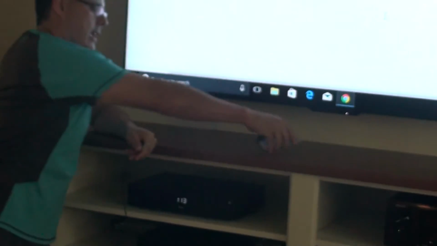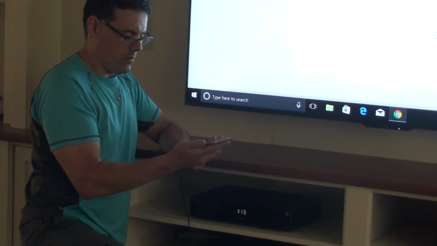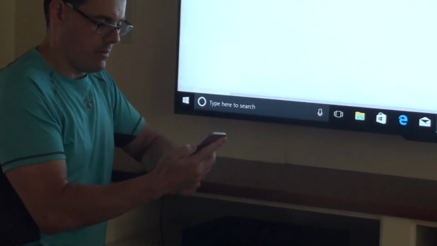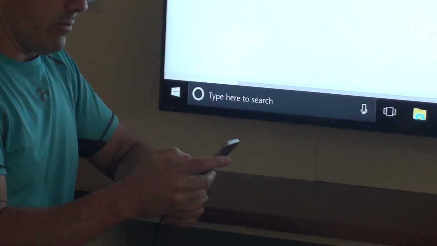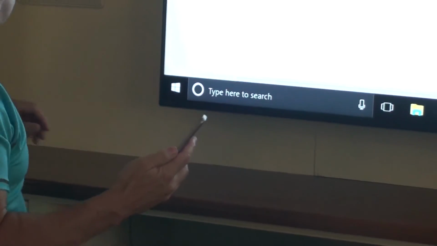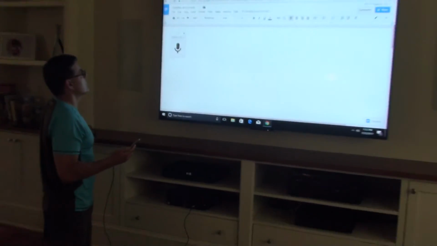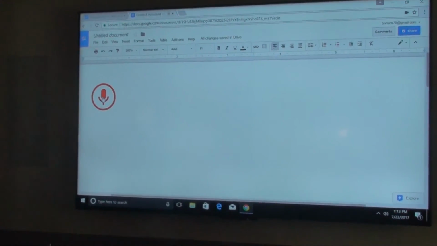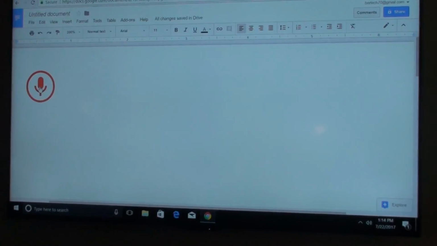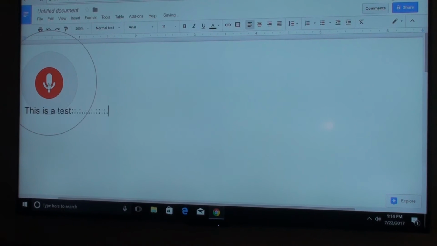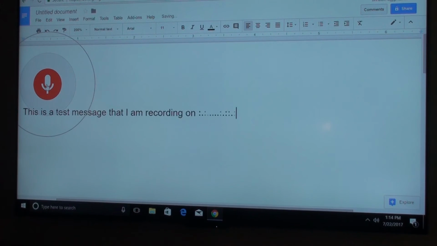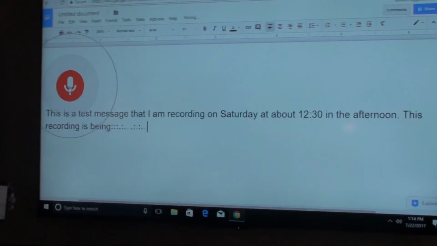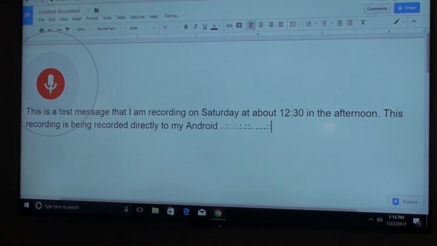You take the other end of the cable and you simply plug it into your smartphone device, and then you power up your smartphone device. Again, start the process next by hitting the voice recorder and then playing your audio file. And you will see I've created this generic test message today for this purpose. And what I've recorded on my smartphone device is being transcribed into the document on the screen.